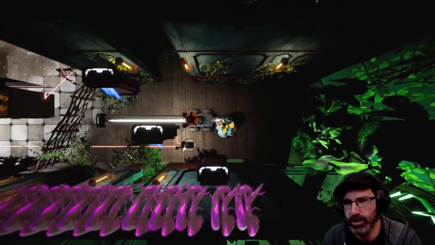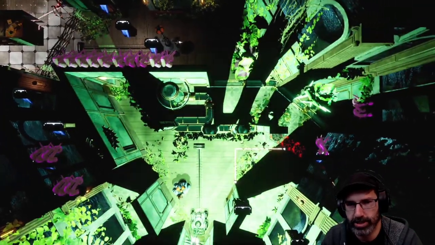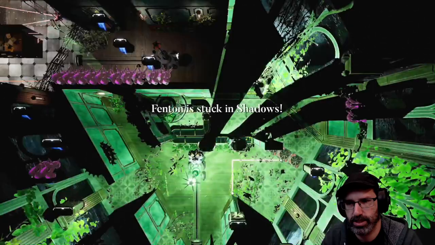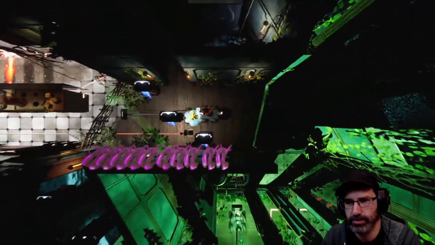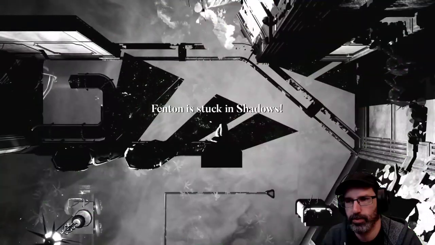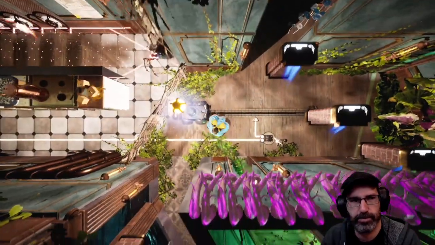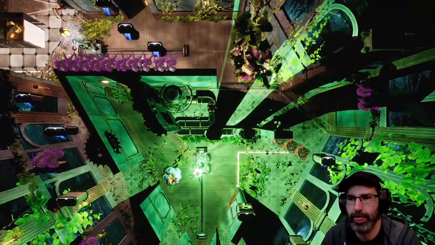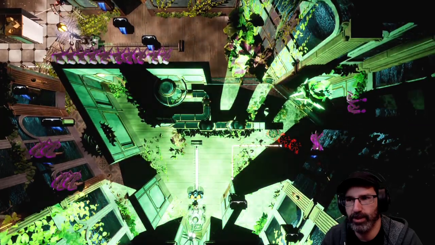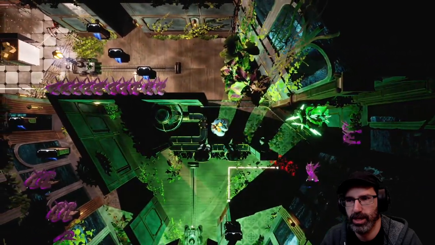I don't know how to unstick him from the shadow either. No goals, only chaos. Now he's forever stuck. He's Fenton the Stuck Bear. Is it me or have I tried every combination to unstick this bear? Zara keeps laughing at me. I think Fenton needed to not be there when I flipped that switch. And I can't unflip it.